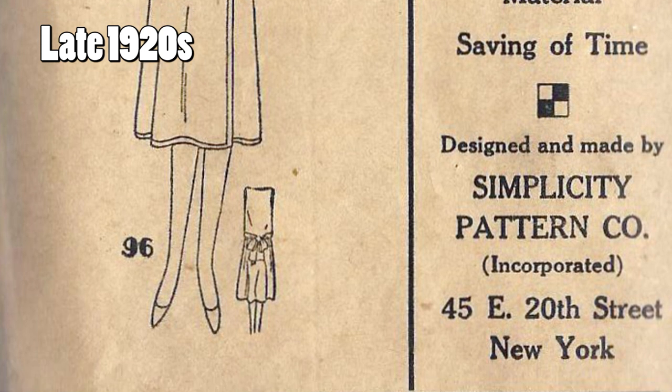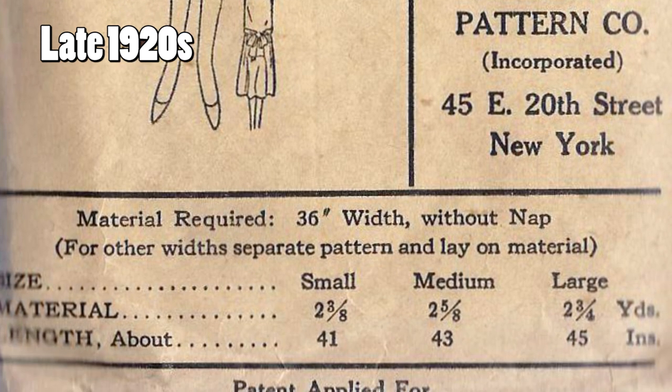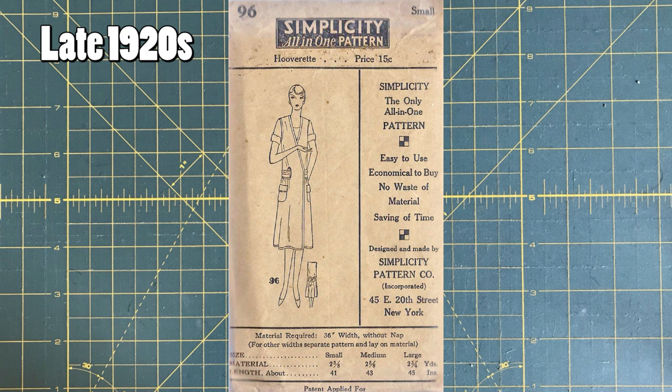The interesting thing about this one is that it's a little wrap dress called a Hooverette, which I did a bit of research into to help figure out what exact date this pattern was from. Herbert Hoover was President of the United States from 1929 until 1933. His name ended up on a lot of things related to the Great Depression. Although for wrap or apron dresses — the type of dress you'd clean your house in — Hoover was also a leader of the Food Administration. There's a really interesting blog post on Witness to Fashion that I'll link in the comments. Hoover was leader of the Food Administration in 1917 and 1918, and the blog post goes into details about the Hoover helpers uniform, which is not exactly this dress, but I think the Hooverette term might have originated before he was president — possibly tied to that Food Administration position.